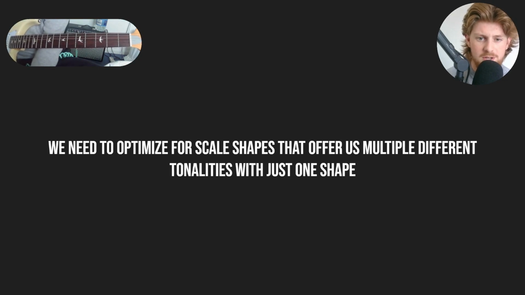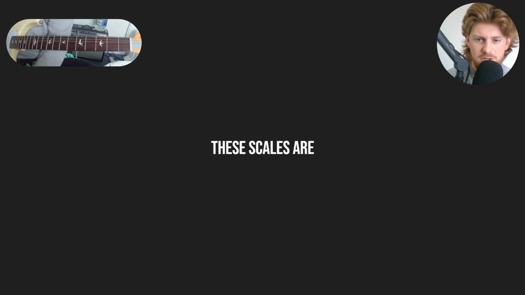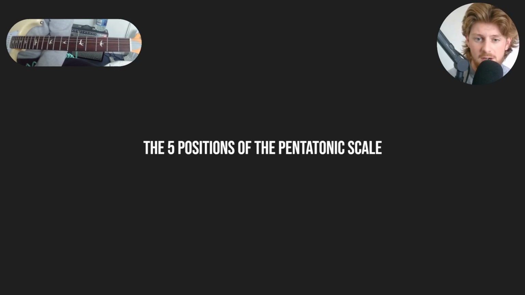So we need to optimize the scale shapes that we learn to learn scale shapes that offer us multiple different tonalities with just one shape, right? We need to learn one shape and get as much musical juice as we can possibly squeeze out of it. We need to look for high return on investment scales. So the scales that are most important in order to develop your playing and get to a point where the guitar is no longer confusing and you can hear it in all of music and understand music more easily, the scales you're going to need to learn are the 5 positions of the pentatonic scale.